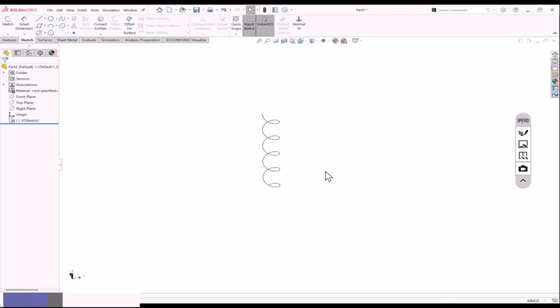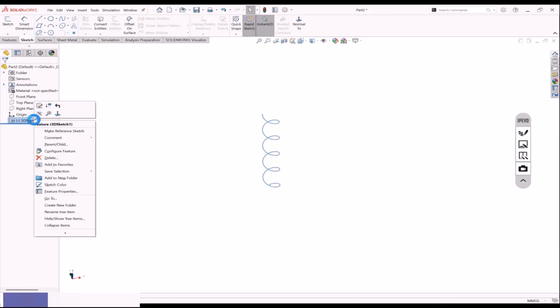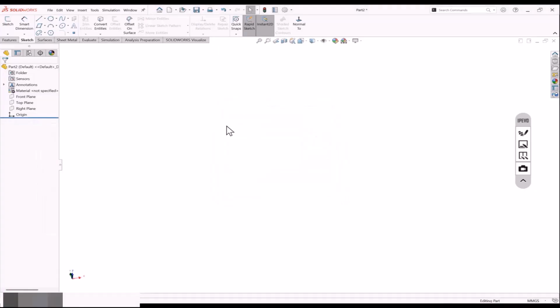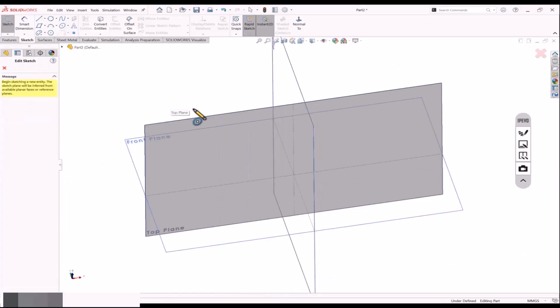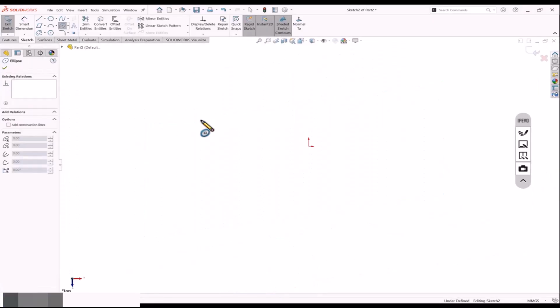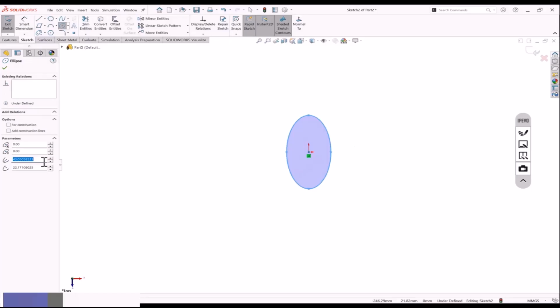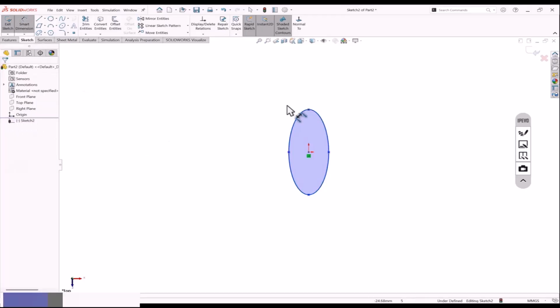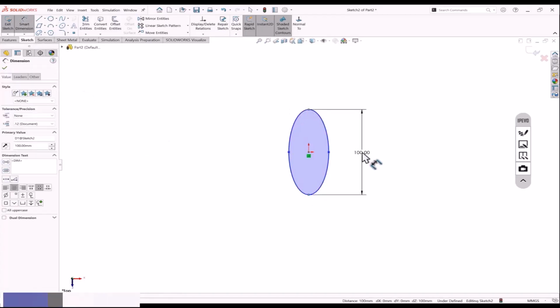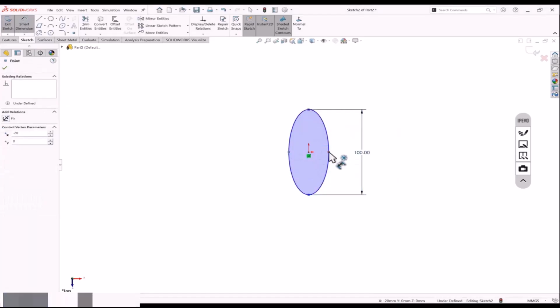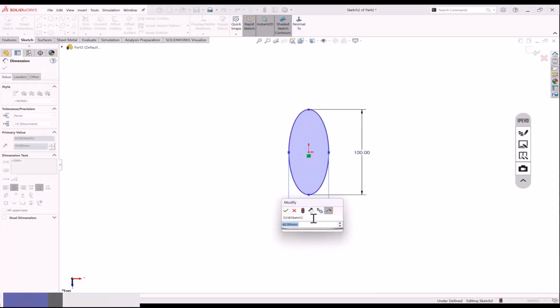Yeah. So now next, we have ellipse. So we have ellipse here. You take the ellipse tool, select a plane, and define your ellipse where you want to make it. Just take the major distance and minor radius. Like that you can make it, and if you want to give the values, you can give them here also. Like this is 20 and this is 50, for example. Or you can use smart dimension, however you want to take, like 100 by 20 or 40.